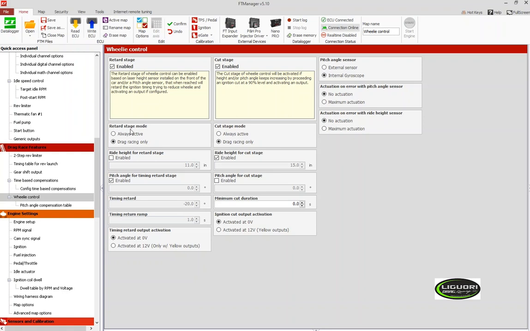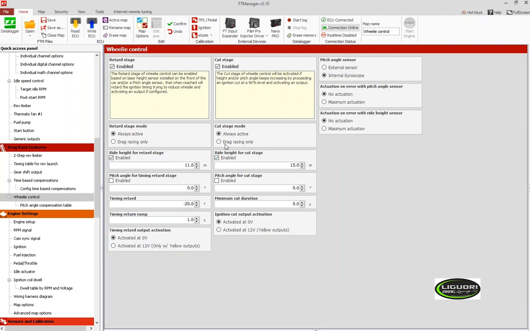For the retard stage mode, you can have always active, same thing for cut stage mode, or drag racing only. Ride height for retard stage, you have to have a ride height sensor for this, and it only works on always active.